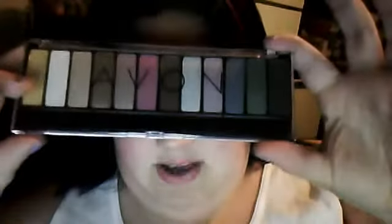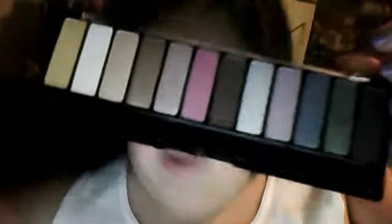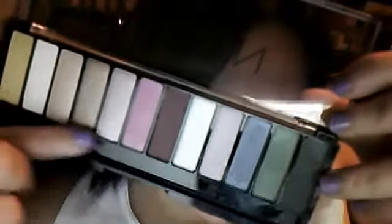Next is my 12-in-1 palette by Avon, and I really honestly enjoy these colors. I really use the neutral colors side a lot. Let me open it so I don't have a glare. The reason I use these a lot is because you can take almost any of the colors on this side and use them for highlighters. I love that — especially this color, the second color in there. It's light, it's really, really nice. The darker colors are very beautiful too, but these are my go-to colors for highlighters and colors that I blend with other colors. I really enjoy this 12-in-1 palette. I didn't like the 8-in-1 palette so much — the only one I had was the watercolor palette and I didn't like that one. But this 12-in-1 is wonderful. I really suggest you guys get it. It's the best Avon eyeshadow that I have ever used.